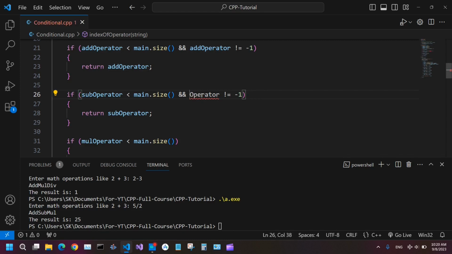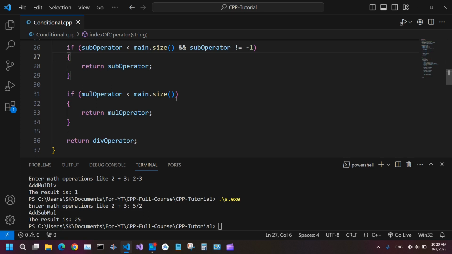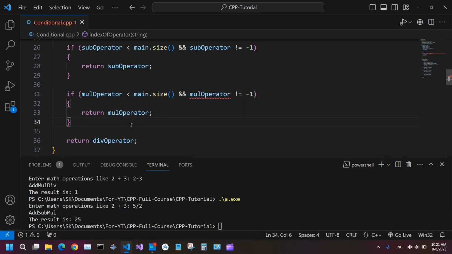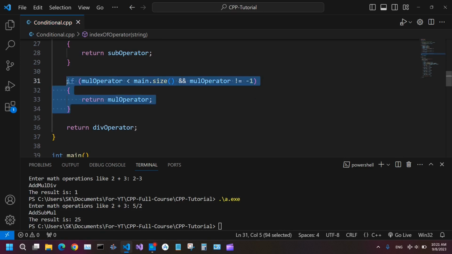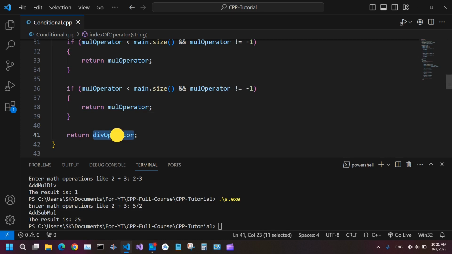Change this to sum. Change this to multiplication. Control C, and then change that to division.